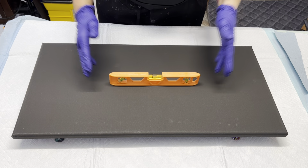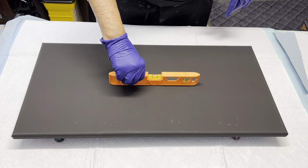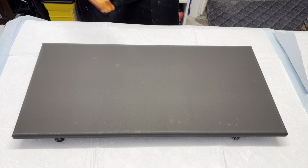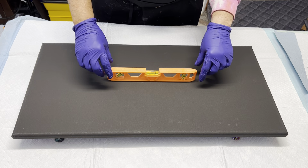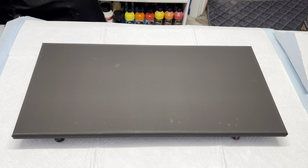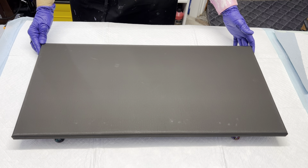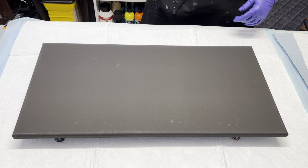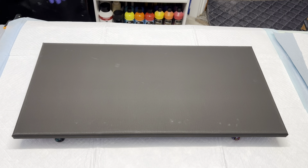Wanted to do another Dutch pour today, and I'm going to have to take a day and just do some varnishing because I've got a ton to varnish. I always use a level. Make sure my canvases are level. This one is not gallery wrapped. Just stapled on the edges. Going to pick out some colors. I believe on a white base this time.